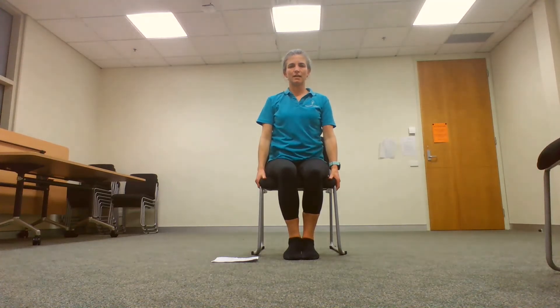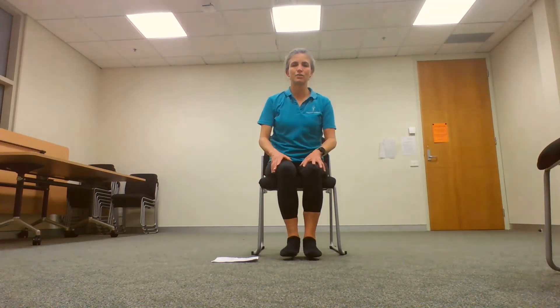A little bit of a chin tuck — tuck your chin down to your chest and drop the shoulders down. Slowly coming back up again, and again tuck the chin to your chest. Nice deep breath in and exhale. Really quick little stretches that may help you a little bit at work.